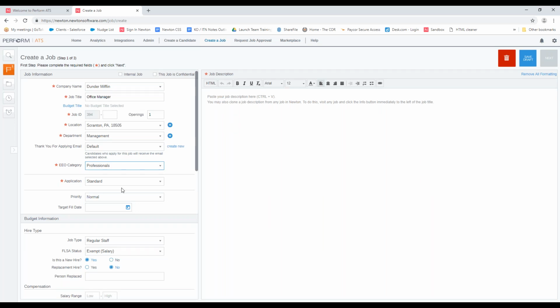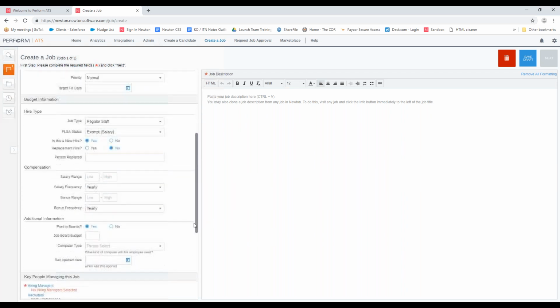Now, we'll also have two different kinds of applications set up on your account. We're going to have our standard application, which is keeping everything really short and sweet for the candidates, capturing that basic information and getting their foot in the door. But we also built out a second application where it asks for employee history and a little bit more content right up front. So when we get into your account, I'll show you how to update the application that is assigned for each position. In my demo account, though, I'll just select my management application I built out.